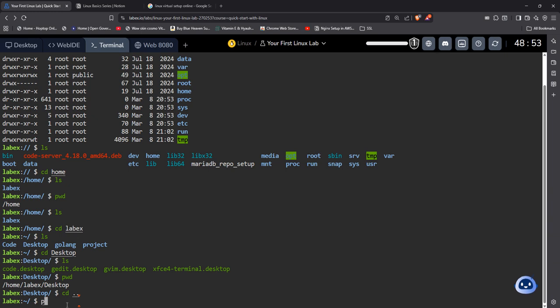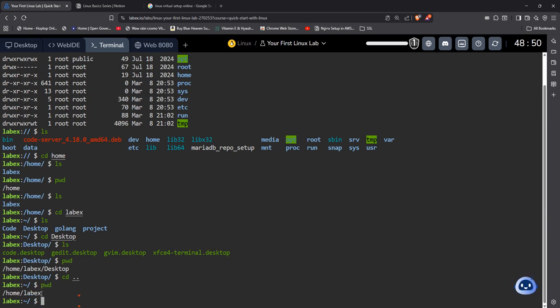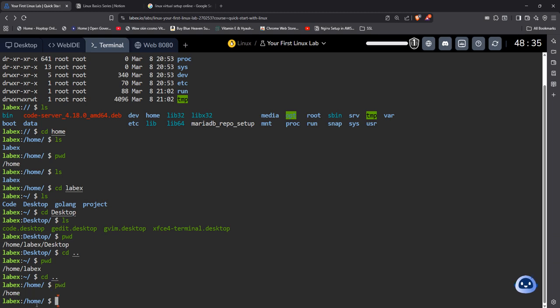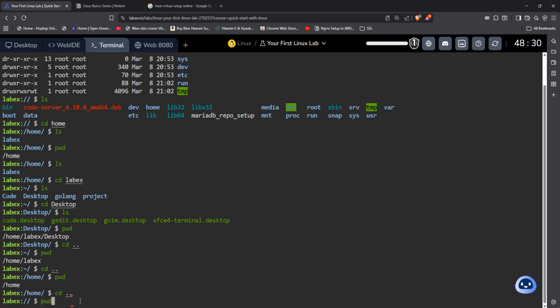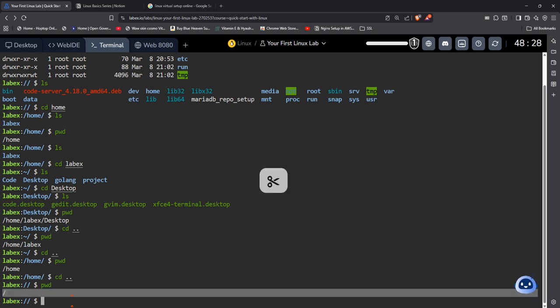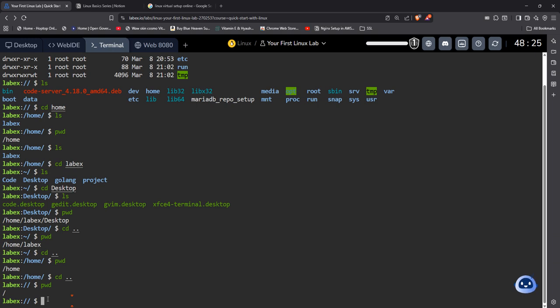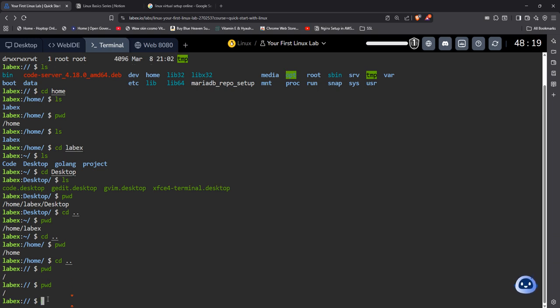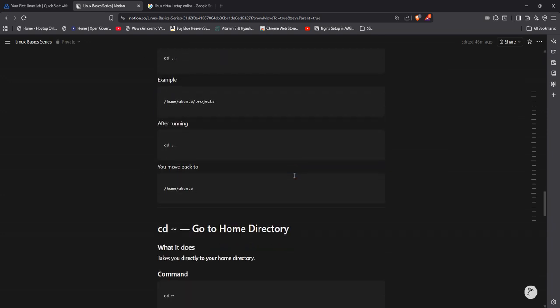It has changed your directory. So when you put cd dot dot, it goes into your previous directory. And if you want to understand it more, I'll give it again. So now what is the directory? I am inside the home. And now what happens if I give dot dot again? This means I am inside my root folder. This is called the root path. So the root file system exists from here. So this is the use of cd dot dot when you want to go into your previous directory.